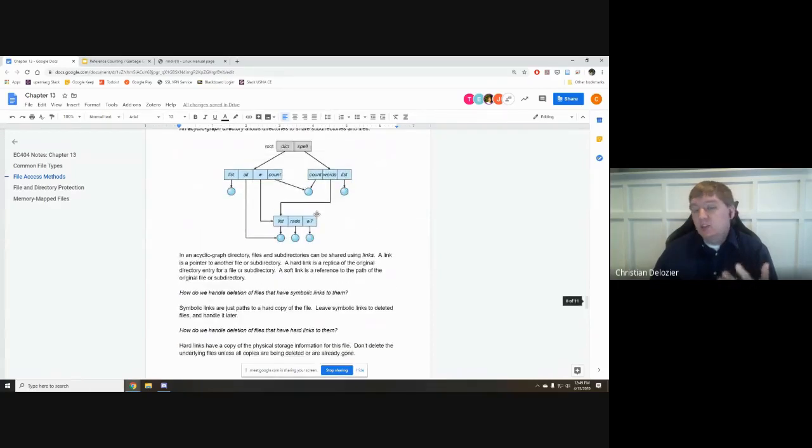So this is not too bad in an acyclic graph. Because we don't have cycles, we can check pretty quickly from the root to see if we have any other paths that lead to the same file that we're trying to delete. Because we have this sort of tree structure. It's not quite a tree, since it is a graph, but since it's acyclic, we know that once we have visited every node in the graph, then we have visited every possible file. If we don't find any copies of the same file, we can safely delete this underlying storage.